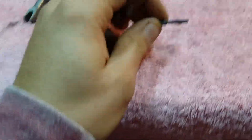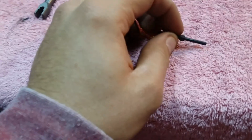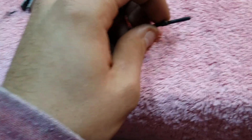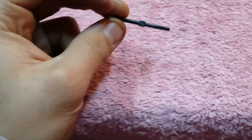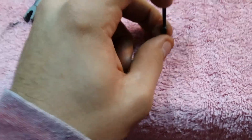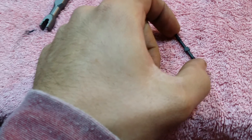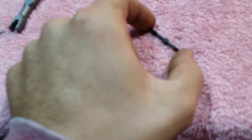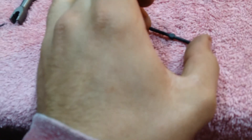What's up everybody! I just wanted to share a quick tip with you guys. I'm sitting here building the Hot Bodies D413 buggy and setting up the linkages all around the car. I wanted to share a quick tip I always use whenever I'm building kits - it makes building turnbuckles a heck of a lot easier. A lot of times people are playing around with calipers trying to get them perfect, and you will need calipers for this, but this is the way I do it to make it real easy.